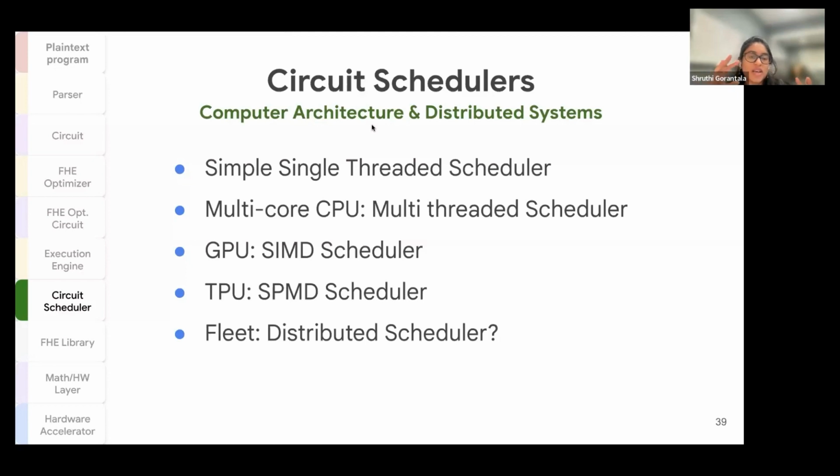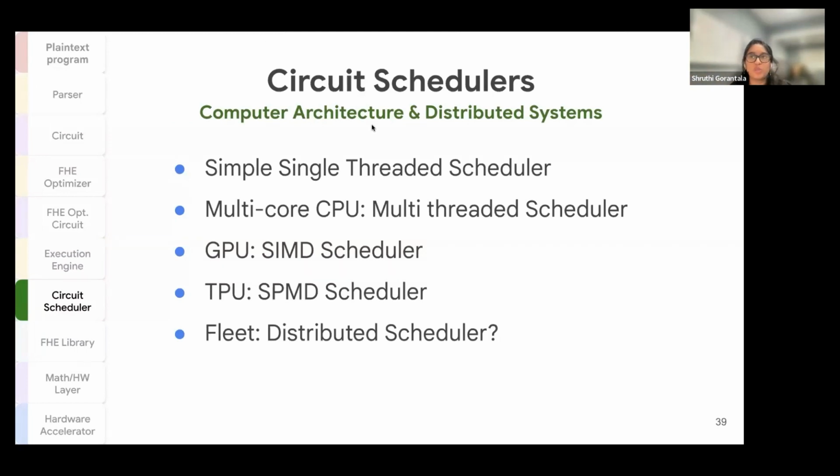And so there is high performance computing and computer architecture and distributed systems as well. What if you have multiple hardware, some CPUs, some GPUs, can you use them together? How are you going to do the memory management, because these ciphertexts are huge, and how are you going to move your ciphertext across these devices on your distributed system?